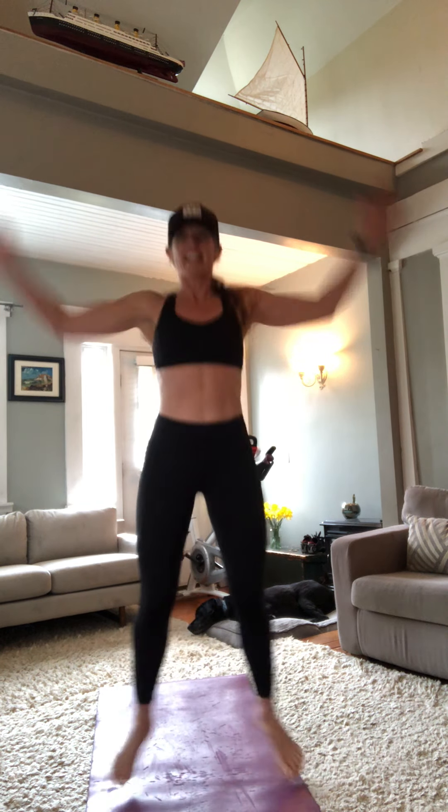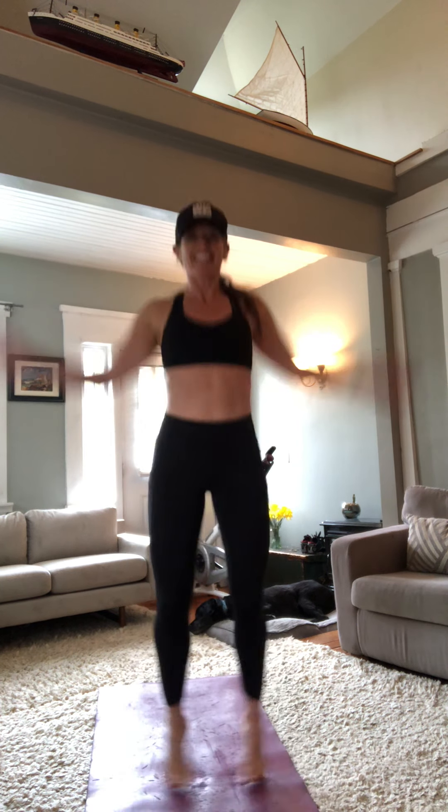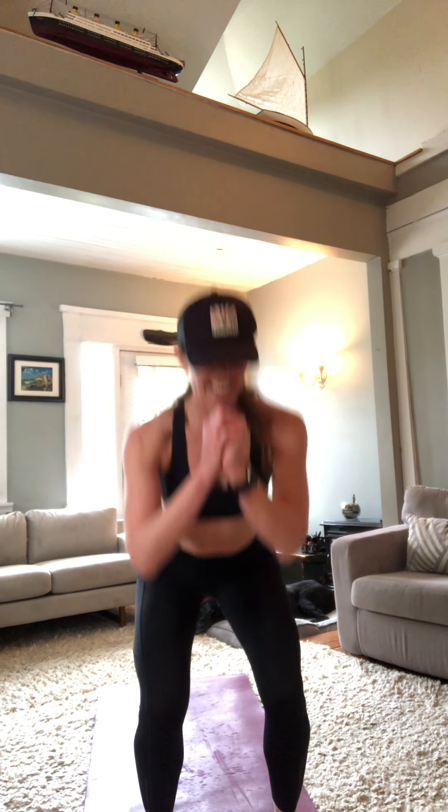Believe it or not, we've adapted a lot already — getting into this new way of life, and you guys are crushing it today. Last round of squats here. I always, even as a trainer, sometimes have a hard time getting going to start working out. The minute the second I start moving, I'm like, what's wrong with me? It just feels so good. Let's get one more, then we're moving into our lower body block.